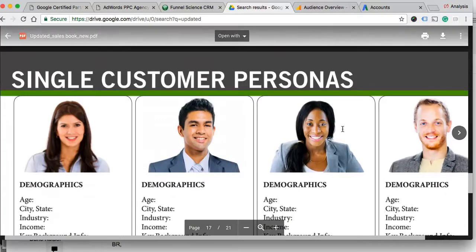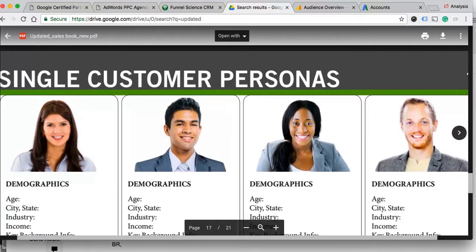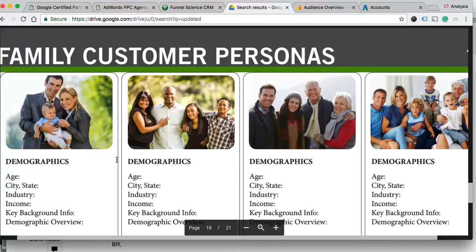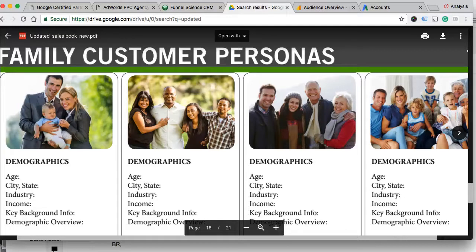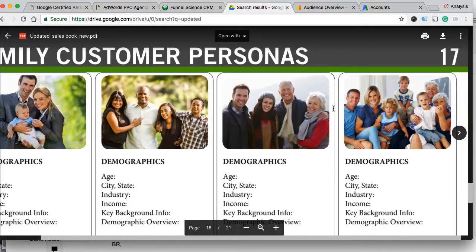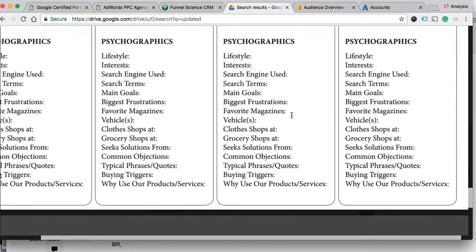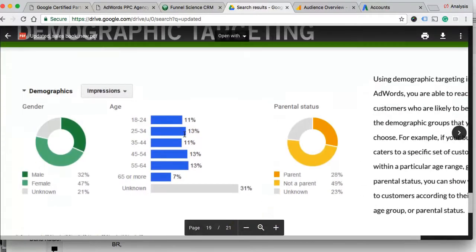And then we're looking at customer personas, whether you're dealing with singles and young professionals or millennials, or if you're dealing with an older demographic that's more like families, young families or established families, or maybe older families, very established with grandparents and grandkids. So from that, we're looking at demographic targeting.